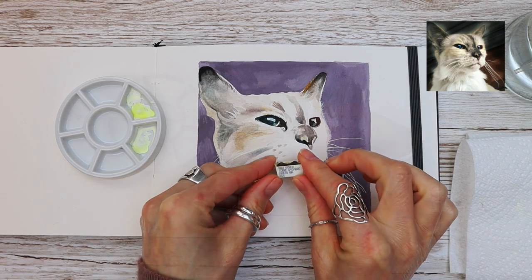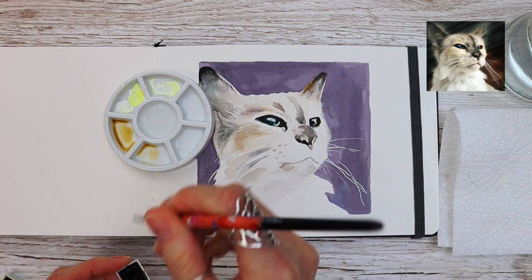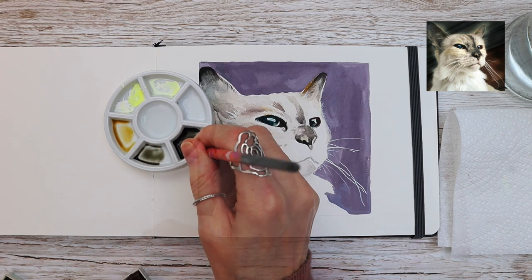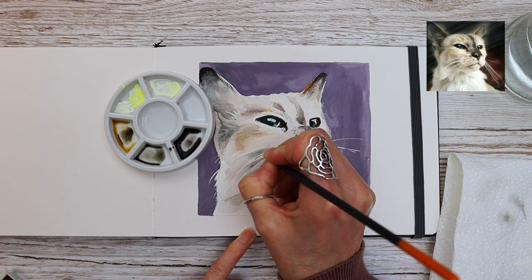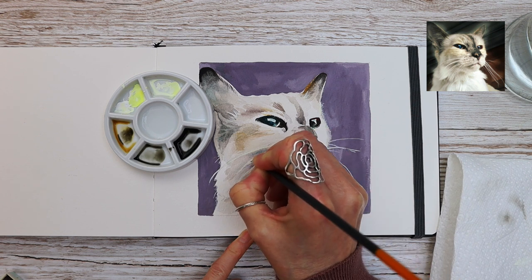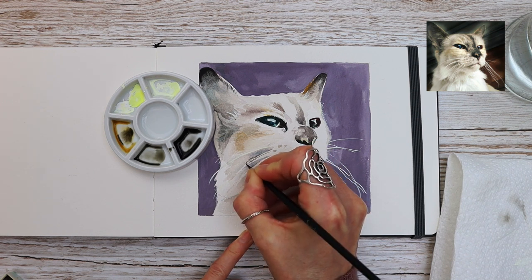So once again, I'm going back to these two colours, Raw Amber and Ivory Black, mixing them up in a slightly thicker consistency this time. So we have Ivory Black on its own, Ivory Black mixed with Raw Amber, and Raw Amber on its own with a tiny bit of Ivory Black in the middle there. So now that the white gouache is dry, we can work around the white colour that we've painted, and again, just to strengthen up that outside edge.